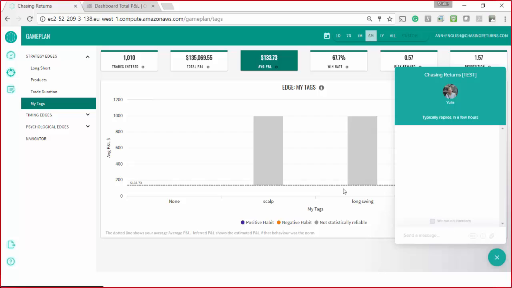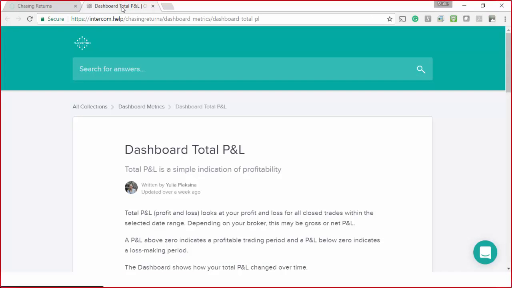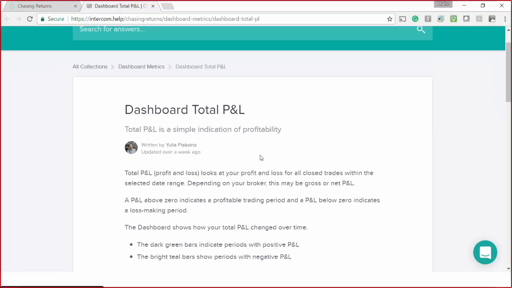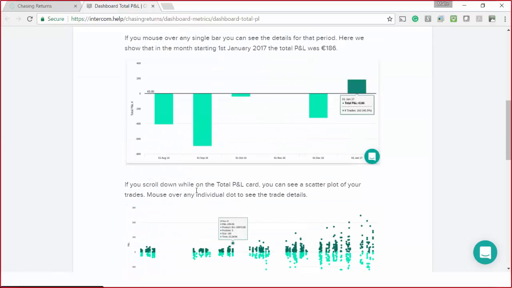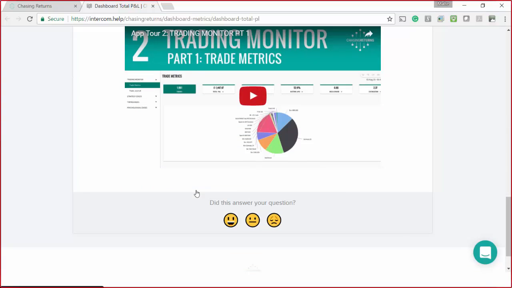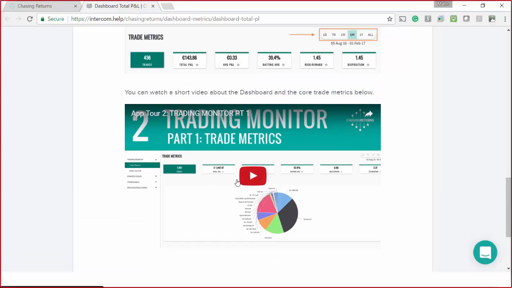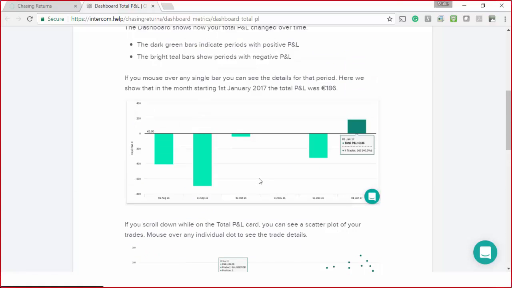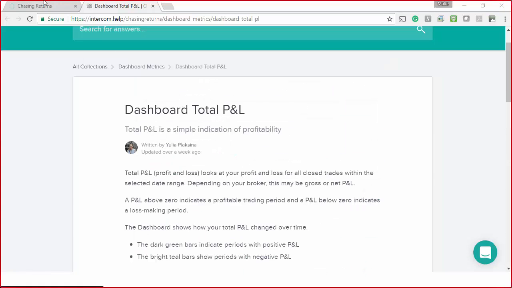What else do you want me to show? I just wanted to point out the little i buttons. So there is a wiki, and if you're not sure what a metric is or what it does, you can go over to the help, and it'll give you a little description, and there are little videos and little tours around the platform. So to get you up and going, you can follow those. Yeah, I think that's the page that opened when I accidentally clicked on it in the beginning. So you get a really in-depth and easy to understand description, including a video even of how to use the dashboard total P&L section.